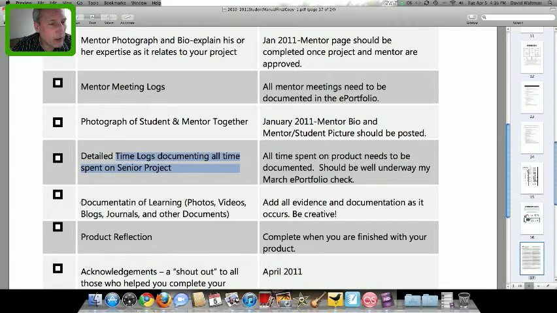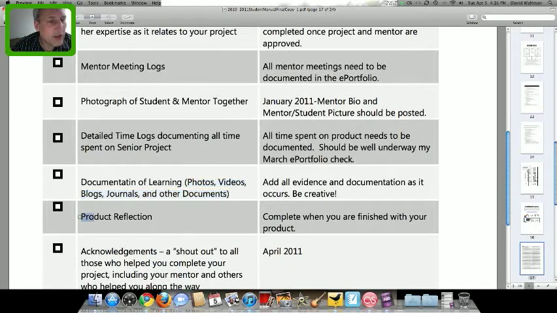Documentation of learning. These are just some examples that most kids do: photographs, videos, blogs, journals, other documents, and we talked about this during the proposal, saying how can they document their learning? How can they really show what they learned in other ways than these? And whatever they had in their proposal, they should have in their ePortfolio or evidence of that.